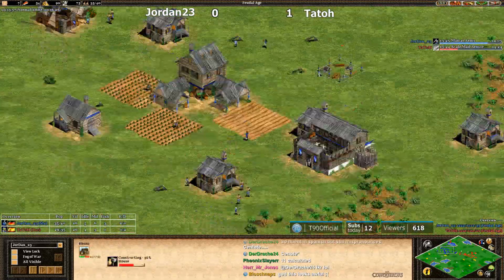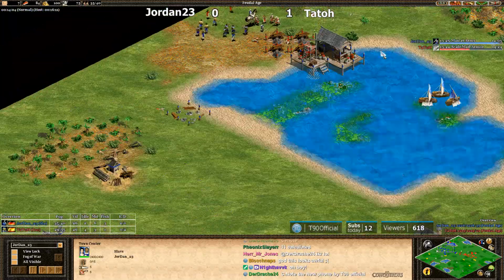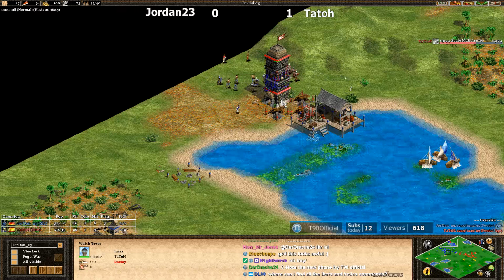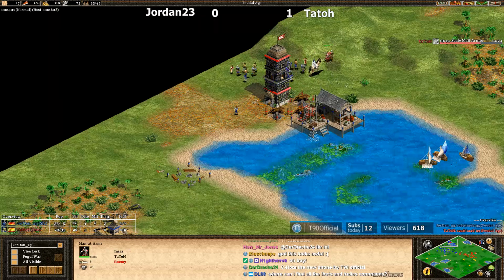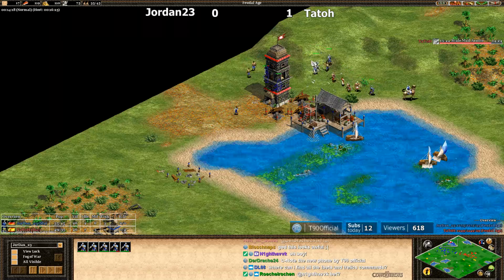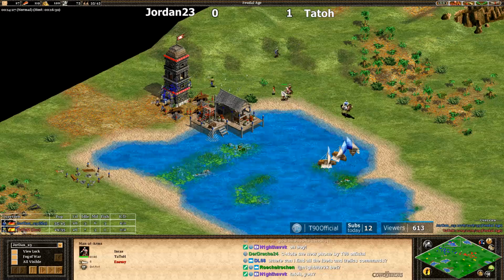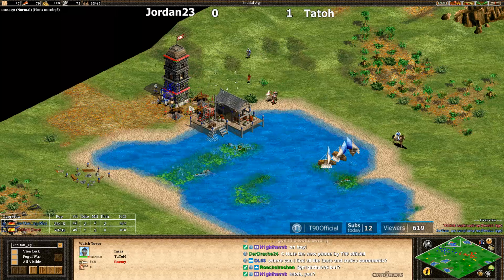Now, back at home, Jordan has a messy economy, but he can get this gold. He really needs wood, and though the villager count is even, I do think Jordan has had more idle time. Tatoh's only had a certain amount of villagers forward, and Jordan has sent his villagers all over the place in this game. There's scale mail armor, so this is kind of what I wanted to see.